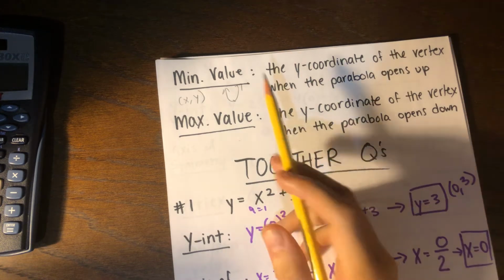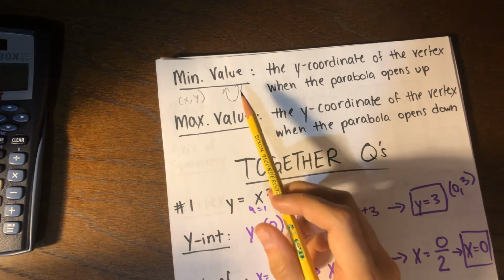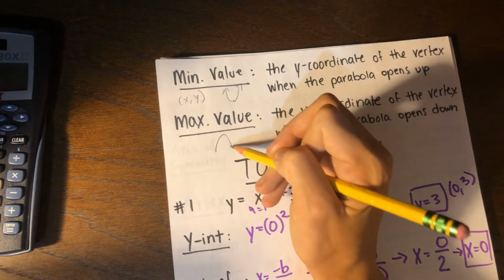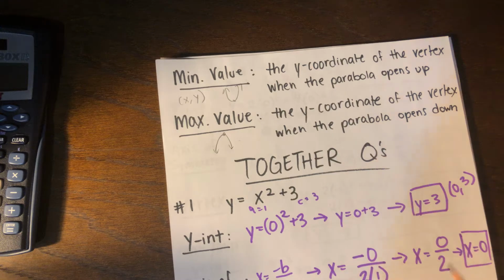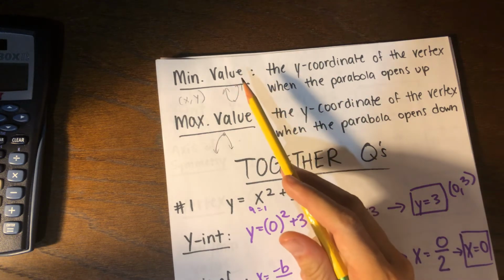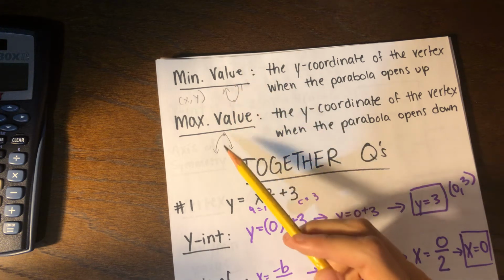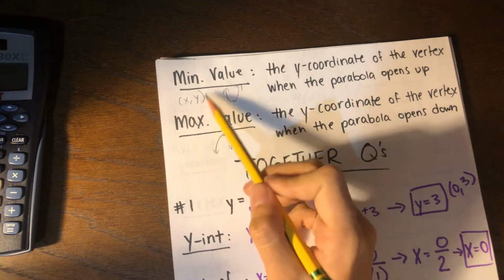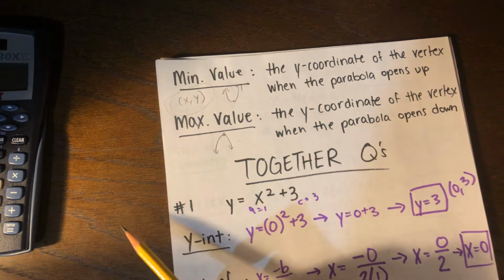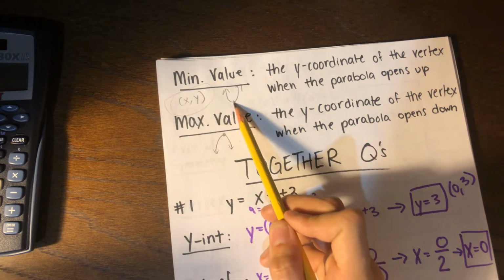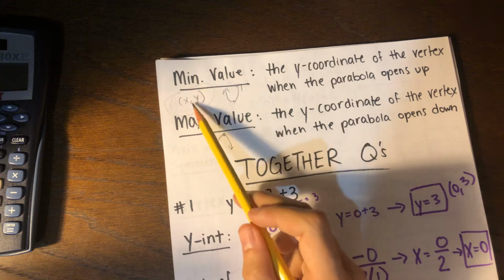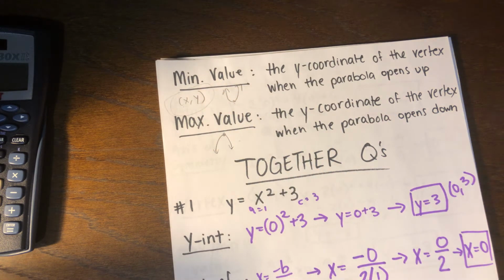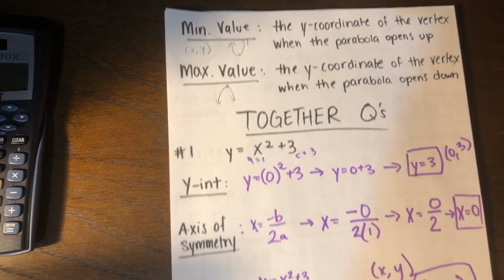One more thing, actually. Minimum and maximum value. So we talked about this, right? A parabola like this has a minimum value. Well, the maximum value, remember, is that. So when they ask for a minimum or maximum value, all we have to know is whether it opens up or opens down, and you just take the y-coordinate of your vertex right here. Okay? So if it was 1, 2, then my minimum value is my y-coordinate, which would have been just 2. Okay?